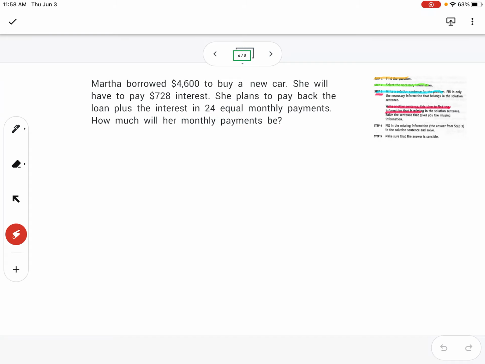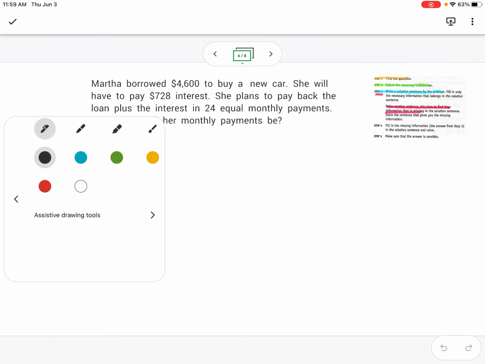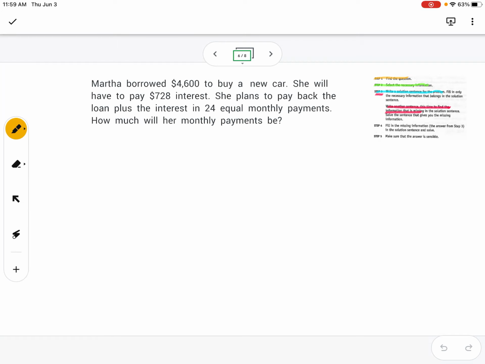All right, let's follow the five steps. All along, my suggestion has been to follow these five steps for solving word problems, and the best way to do that is to use a highlighter to help you think through the first bunch of steps that happen right in the question. Using a highlighter will cause your mind to slow down enough that you might notice details that would slip by if you just skimmed through the thing in a hurry to solve it. So here we go. What does the question ask us to find? How much will her monthly payments be?